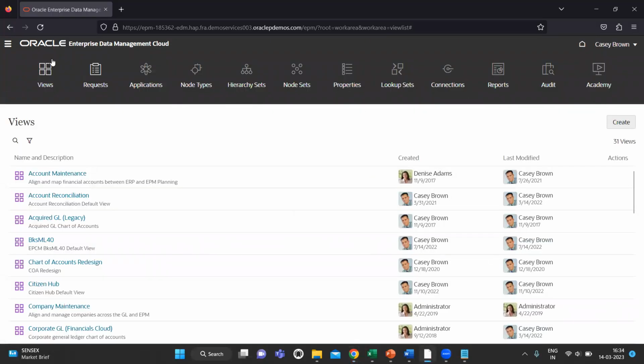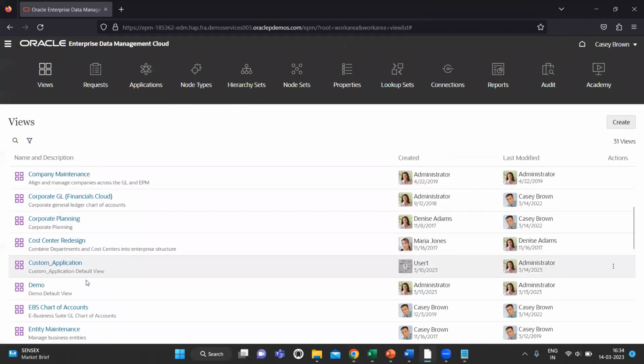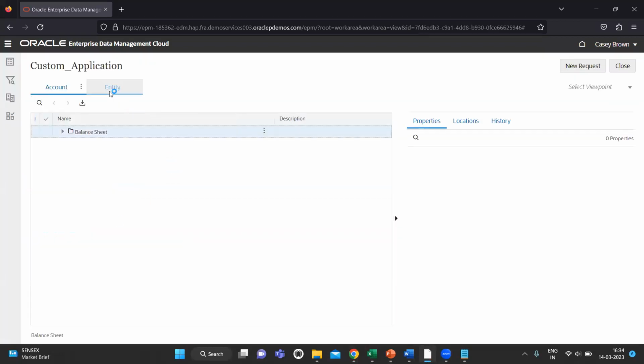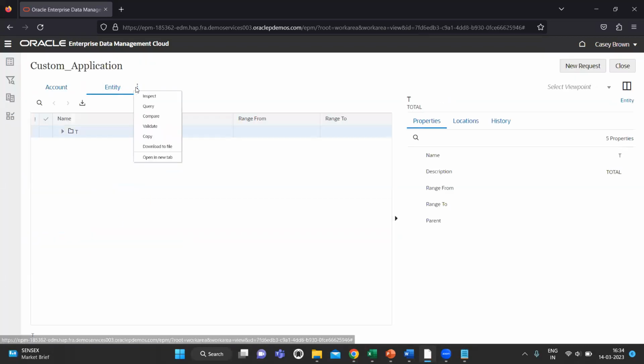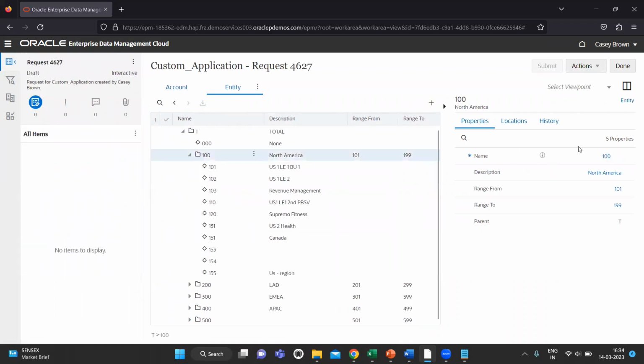This is Casey Brown, and let's make a child to 100 and test our approval policy. I will make a new request and add 156, and it should not go for approval. It should not go in flight mode.